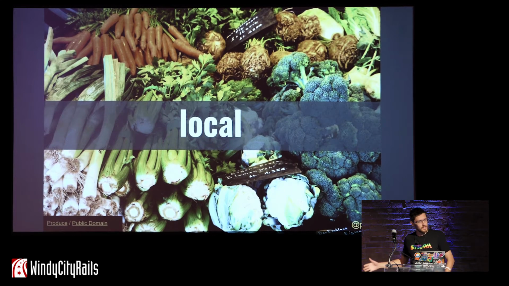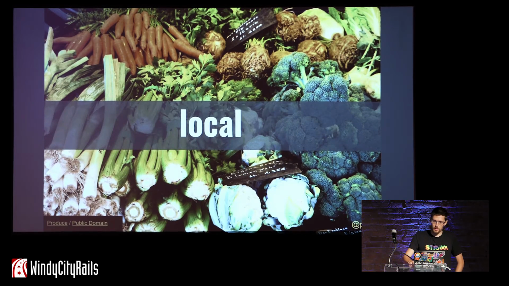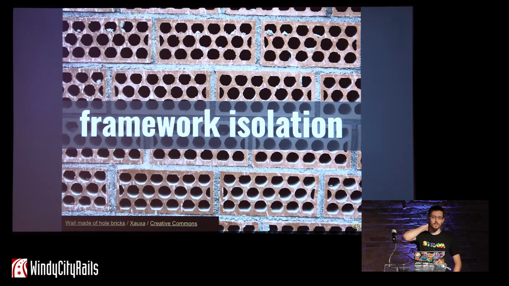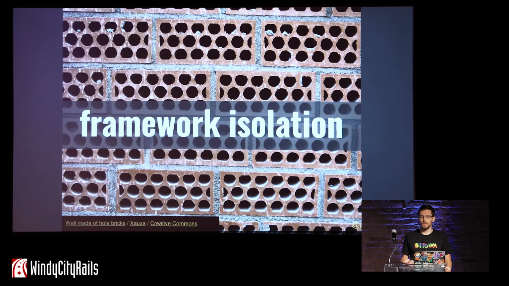So by isolating our persistence inside a service and behind a constrained API, we've moved away from that hyper-flexible global Active Record approach. No one service knows which database table another service is persisting to, or even if another service is using a database at all. Because our APIs have been pared down, we have fewer methods that return simpler objects. And we've gotten rid of Active Record, at least for all of our CRUD operations, which means we've accomplished a relatively high level of framework isolation in the process.